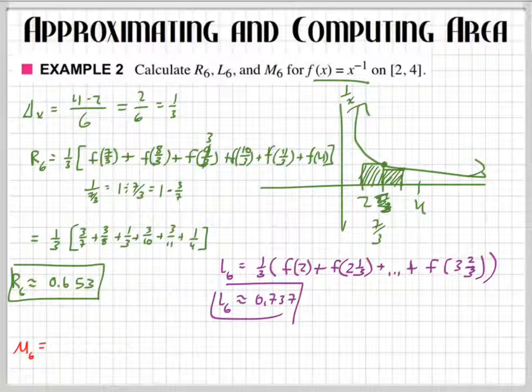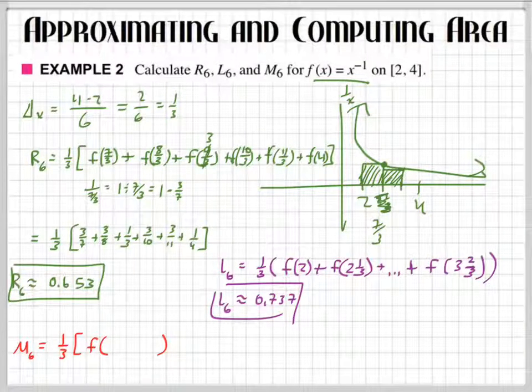So how would that one look? Well, again, we have our delta x. Whoops, that's not delta x, that's delta x. And we would say f of, and so what would be the first one that we plug in there? It's kind of neat, because once you find the first one, you just have to keep adding the delta x to get the other ones. How do we find the first one? I know it's not going to be 2, it's not going to be 2 1/3, it's going to be in between. So how do I find the in between?